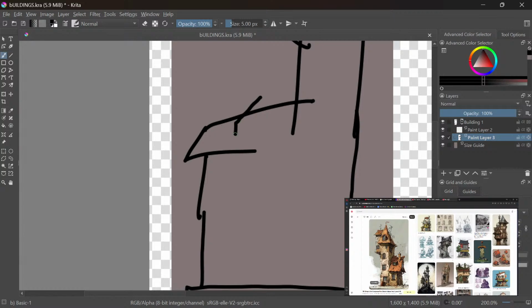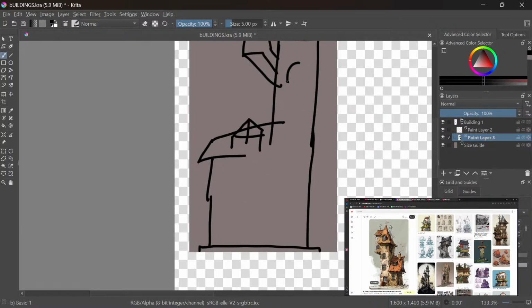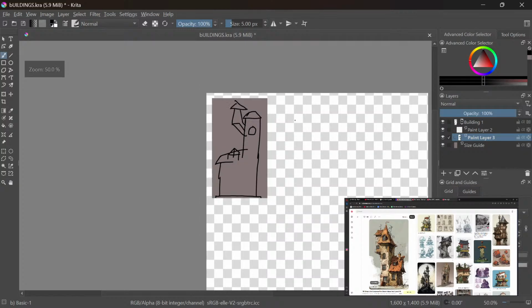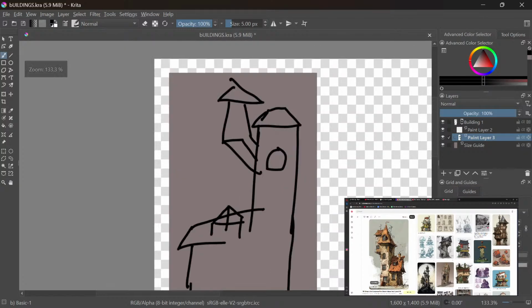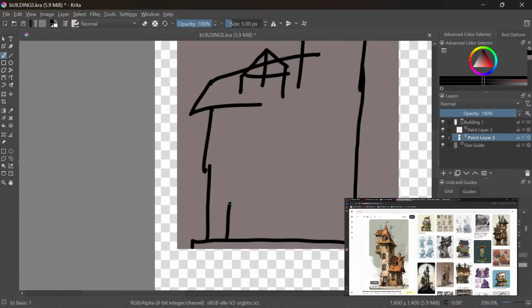I like that little window that pokes out. The windows. Good old door.